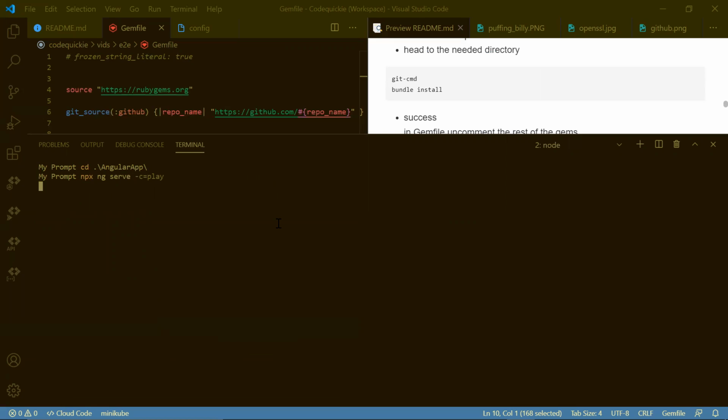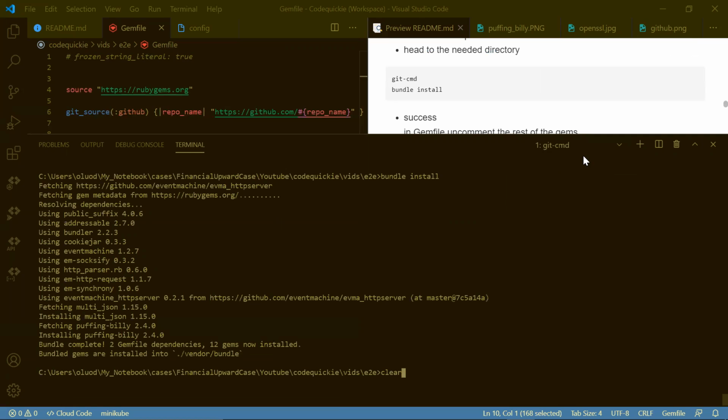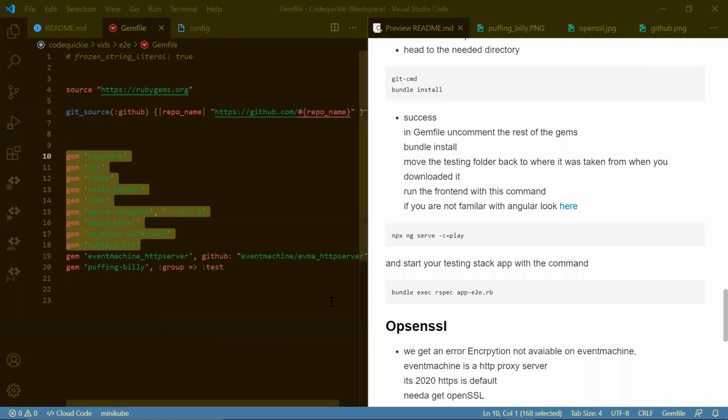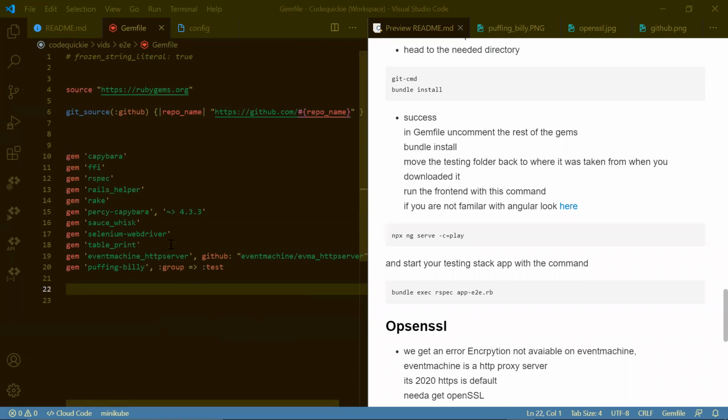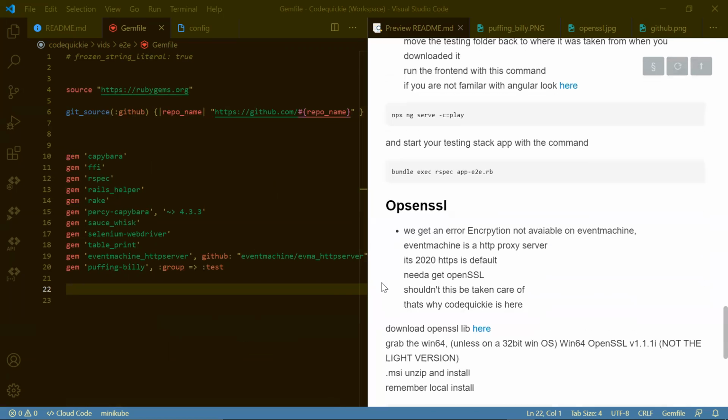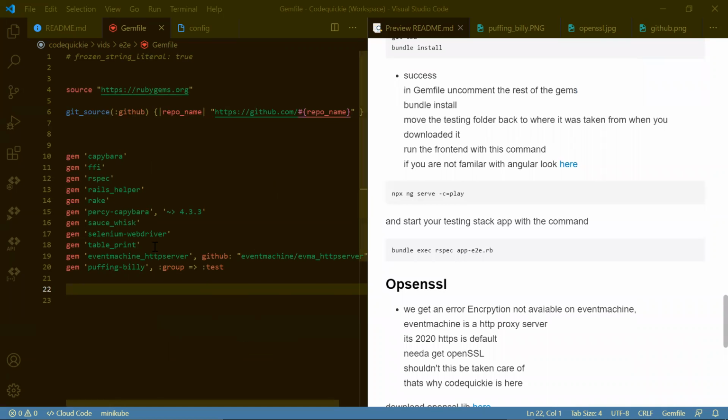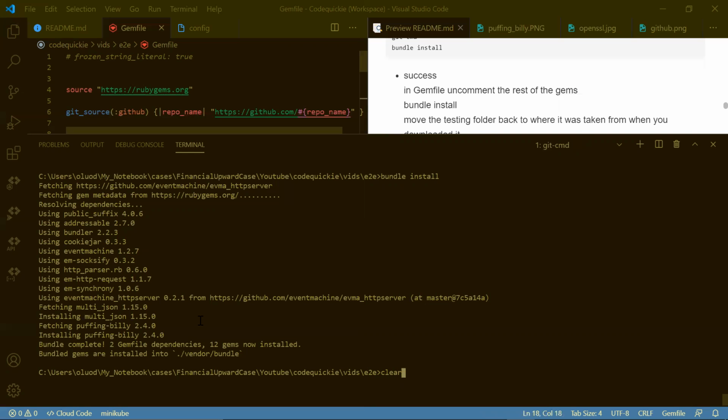So that we can see how our module is working, if it's actually working properly. Because it's one thing to install successfully, but it's going to be another if things are actually working as planned. So don't believe that once you get an install success that the module will work as planned. All right, so what we want to do is uncomment and bundle install.